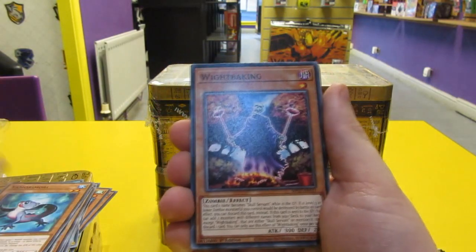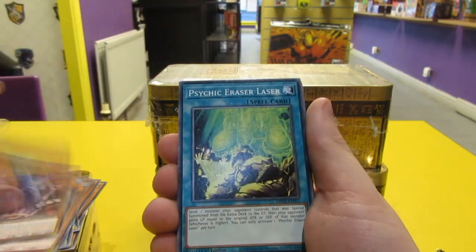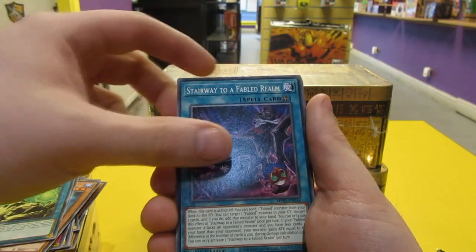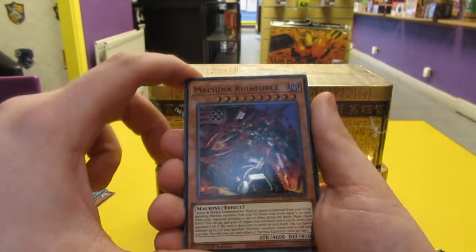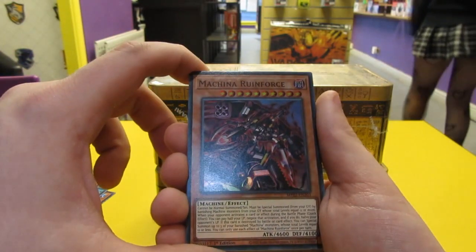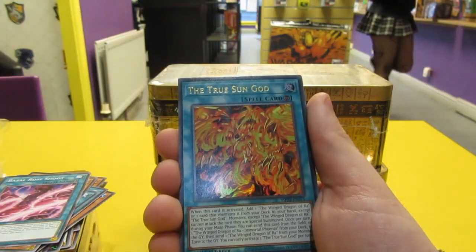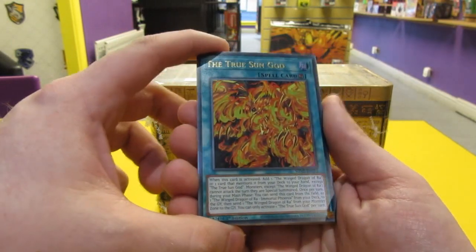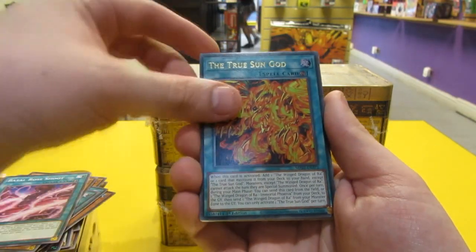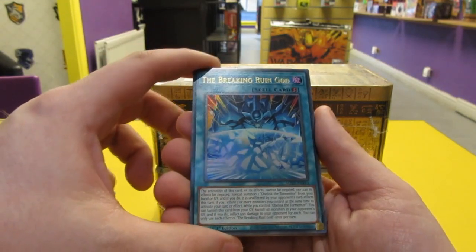We got Yamali. Oh, nice. We got White Baking. That's good for the zombies. Eraser, Fables, Hog, Rose Shoot. We got the Machina Ruin Force, one of the good supers. Nice, we got White Knight of the Dogmaticas, not bad. Nice, the True Sun God, that is really good. That's for the Ring Dragon of Ra card. And for the Obelisk the Tormentor, the Breaking Ruin God.